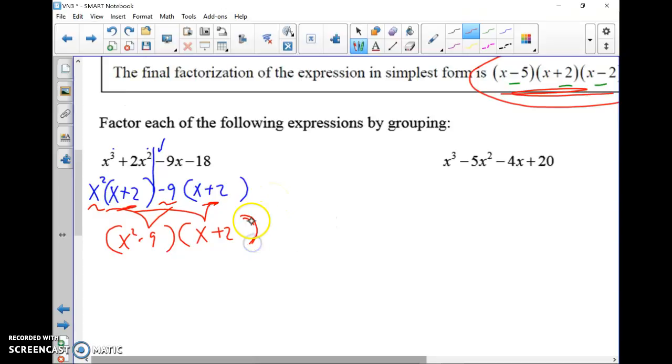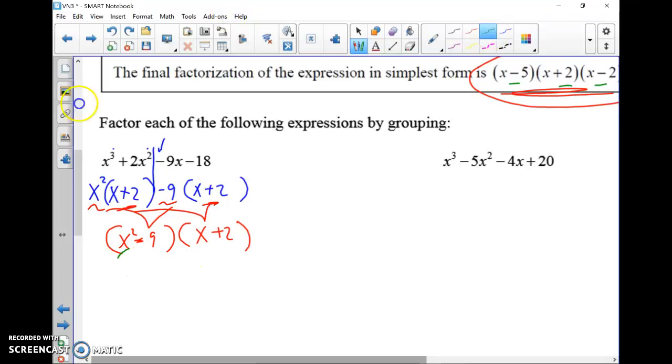Actually, what's really happening, but a lot of students have trouble seeing it, and I hesitate to even mention it, is at this phase, what you're doing is you're factoring out the x plus 2. And then what's left over when you take x plus 2 away from each of these things is you're left with x squared minus 9. But if you don't see that, that's okay. A lot of students don't. It's just important that you know that you combine your GCFs and then you have your common quotient.